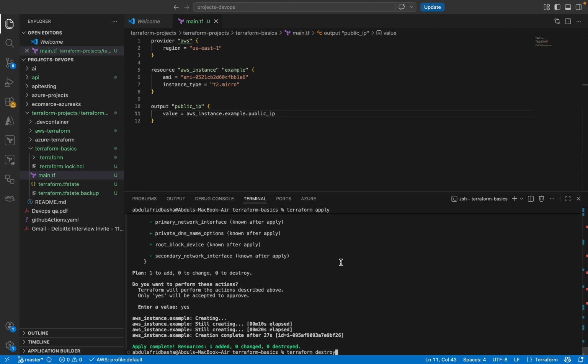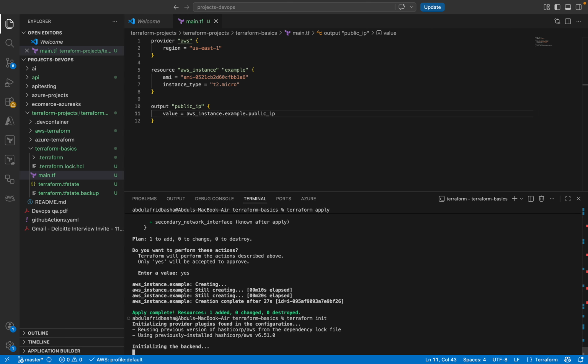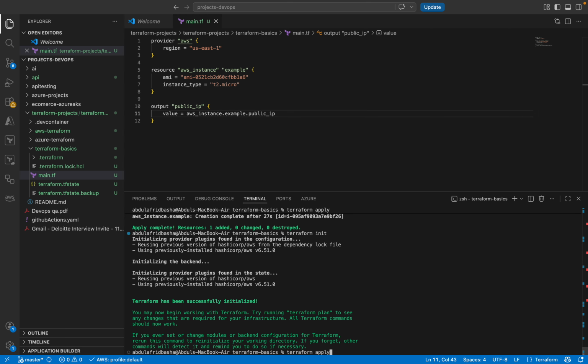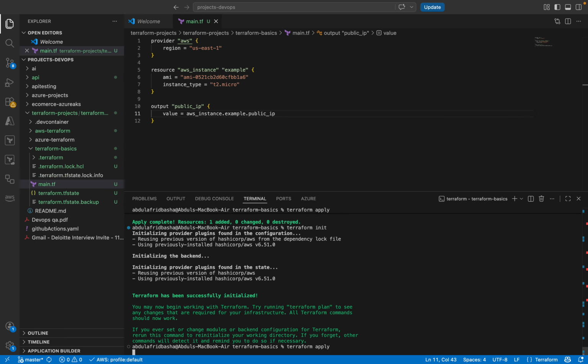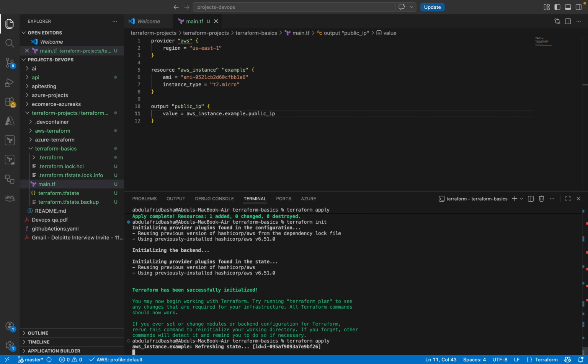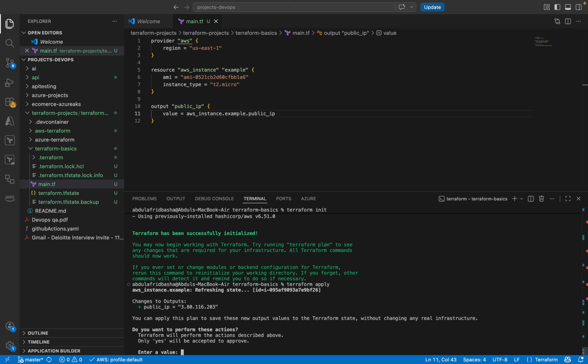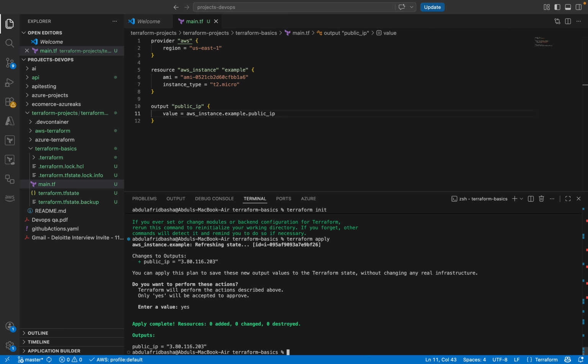Again I'm going to initialize, then again apply. Without the plan command I'm directly applying now. So we'll show you. Yes, enter. Yeah, you are able to see this: 3.80.116.203.